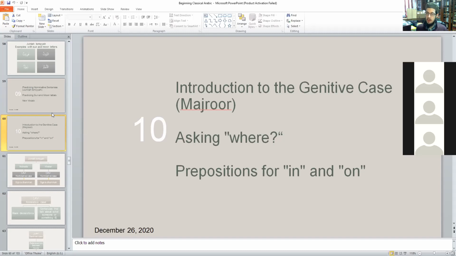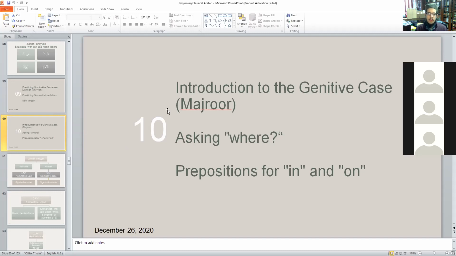But some bedrooms, the nice ones, have more than just a bed and a dresser. Some of them have closets. Maybe there's a ceiling fan. Maybe there's a mirror on the wall, right? So we're going to now talk about something that can be added into a jumla ismiya, that makes it more beautiful, more complicated and more interesting, and has slightly different rules. We're going to now explore the genitive case, which is called in Arabic majroor.